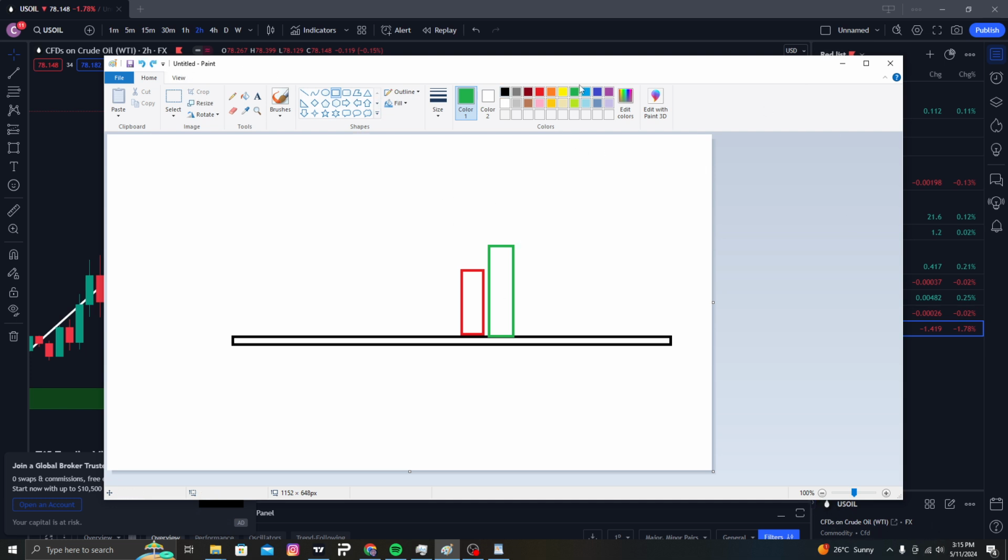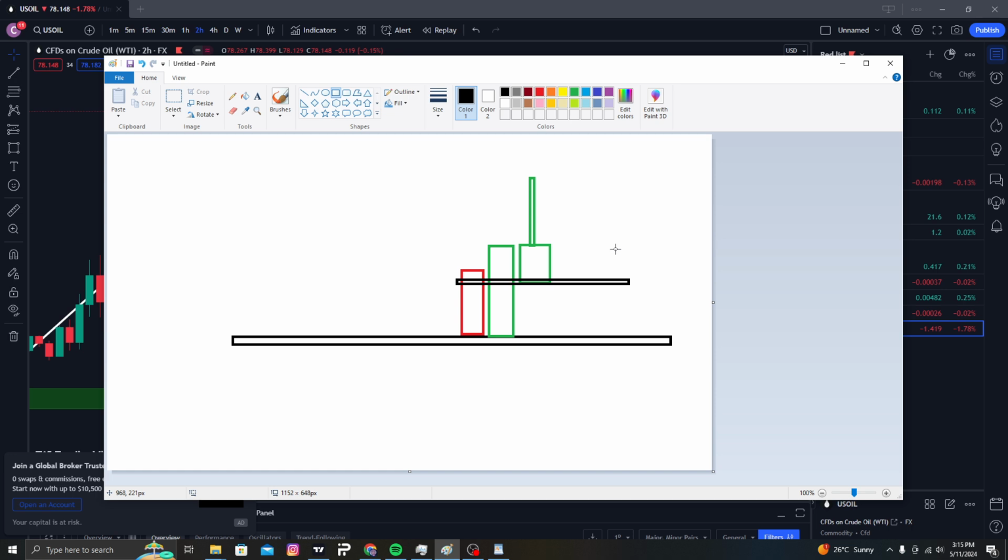But if it goes up, wicks me out and creates something like this, that's not a confirmation, right? Because it closed beneath this red one. The level that it closed on is here. Let me draw the level. It's this level here. You see it? Do you see it, guys? Just say yes if you see this. It didn't close above it, because this is where it closed.